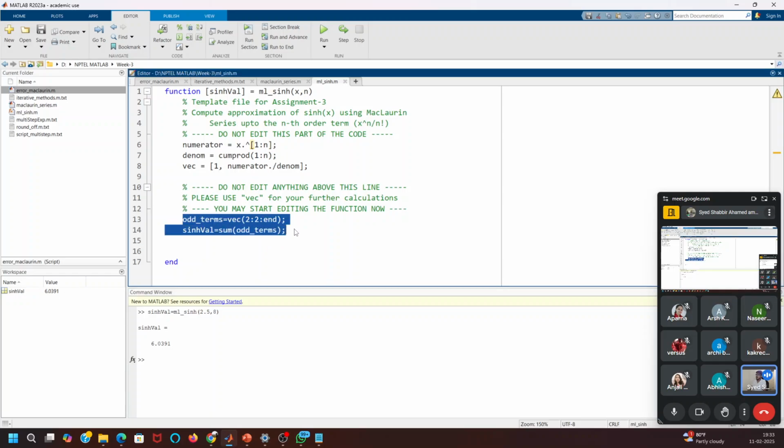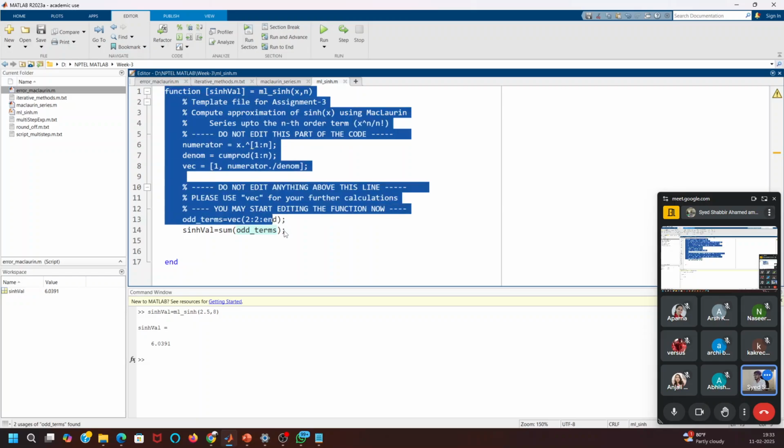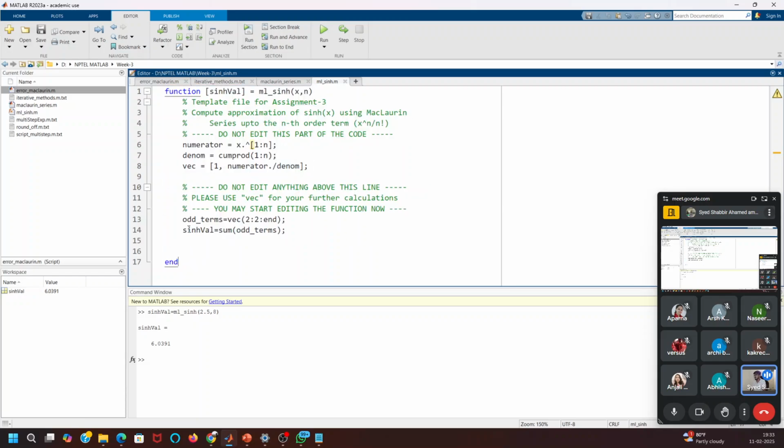So you have to add these two lines to the code. If you run only the code which they have given, you will not get the answer because the code is incomplete. These two lines you have to add. You can see, right? Here the function is giving some output value. If the code does not have these lines, how will it give you some value?